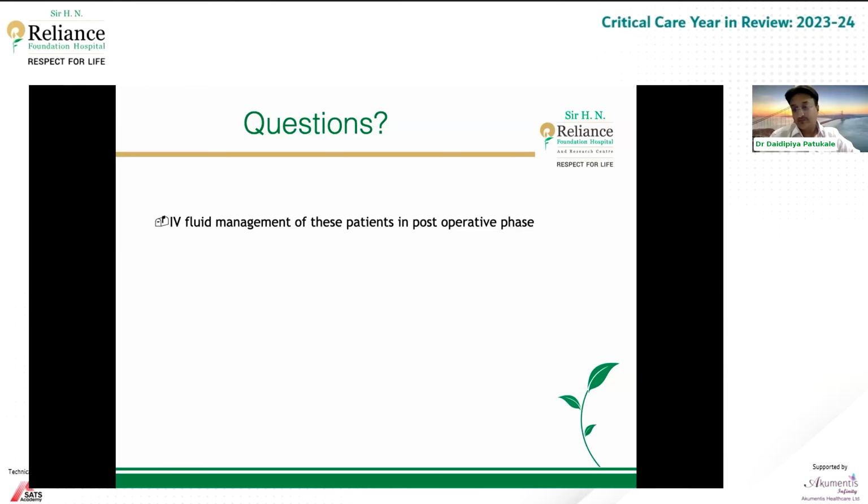That's very well summarized. I nailed it. In fact, I put it that way. IV fluids, the trend has changed a lot. Rather than giving a fixed rate, it's measured and kept a little negative rather than normal. That again enhances early recovery. Goal-directed fluid therapy is an important component of ERAS. Pain management protocol. For Dr. Saumil, for your open abdominal surgeries, what is your normal protocol for pain management?